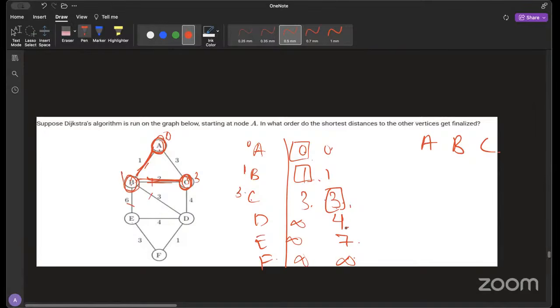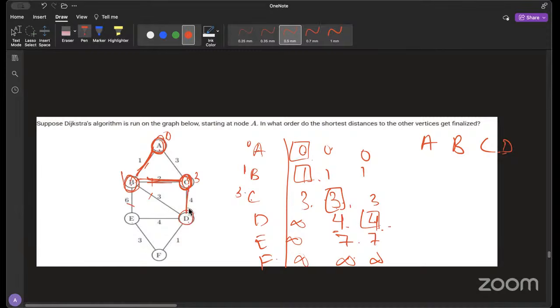And you only update when it's a better distance, right? When it's a shorter distance. So you don't update it. It remains 4. Then that's it. You could only update D because only D is directly connected to C. And you will not update it because you have a better option here. 4 is smaller than 7, so no need to update. You keep it as 4, 7, infinity, 3, 1, 0. So if you choose the minimum from these three, the next minimum is going to be 4. So the next vertex to be chosen is D.